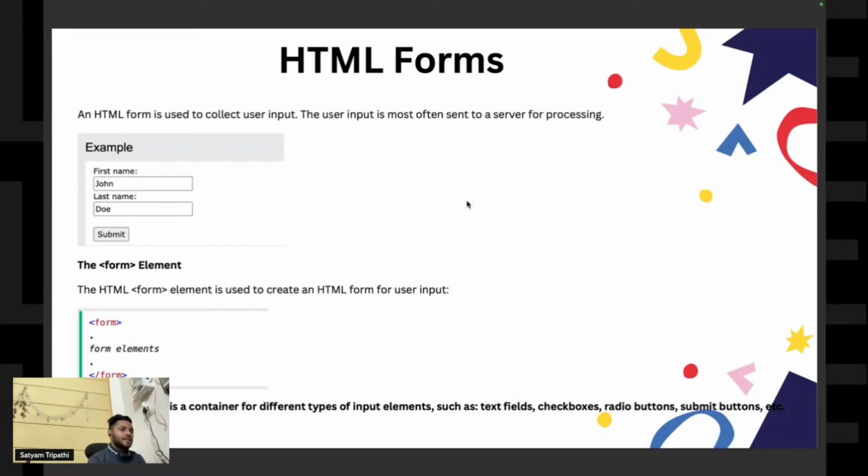Now, just see, Sadhya, what you are asking is that the inline style directly gets applied to the HTML element. But if I talk about an external style, then you have to create a separate CSS file.